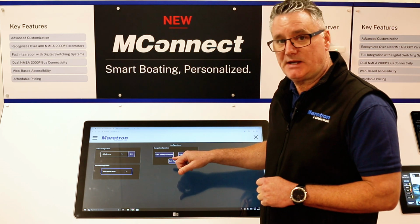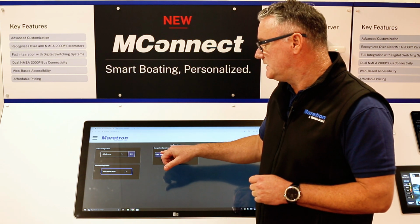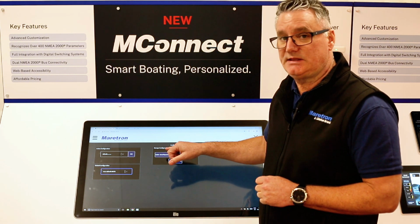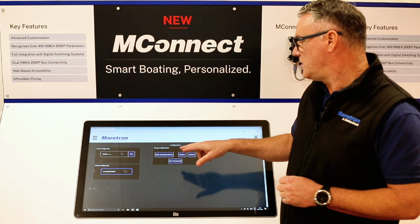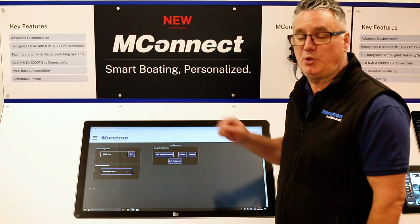If you do set a password, it means that it will lock the ability for anybody to be able to access the editor, but it will also hide the ability to be able to export a configuration and or import a configuration.